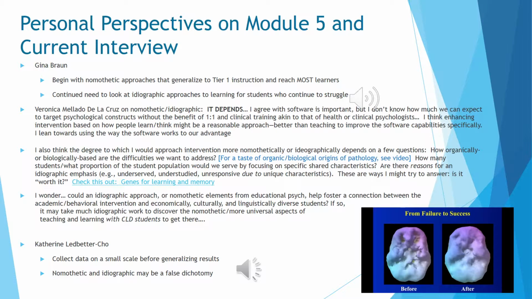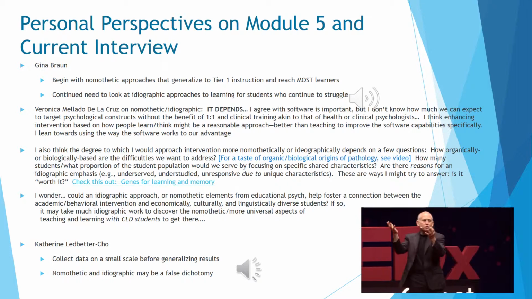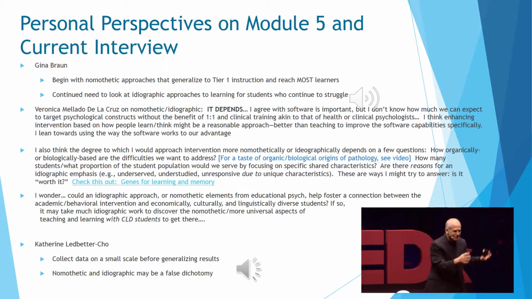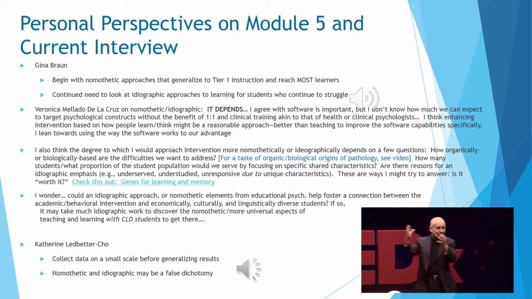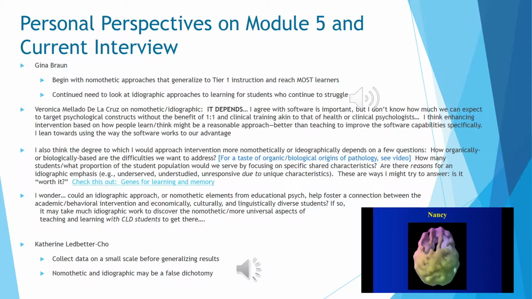Here is the scan of a teenage girl who has ADHD, who was cutting herself, failing in school, and fighting with her parents. When we improved her brain, she went from D's and F's to A's and B's and was much more emotionally stable. Here's a scan of Nancy.